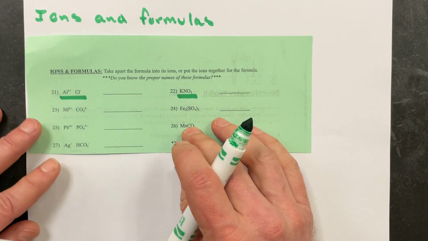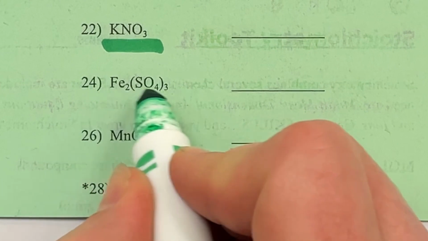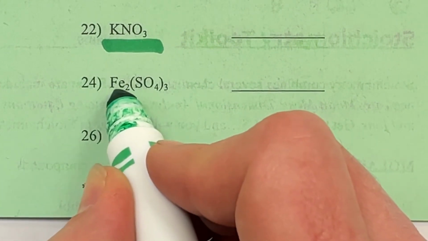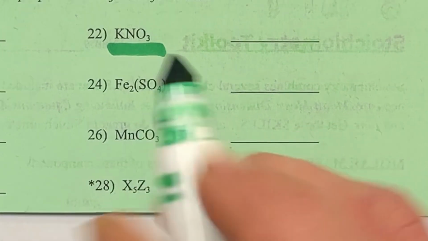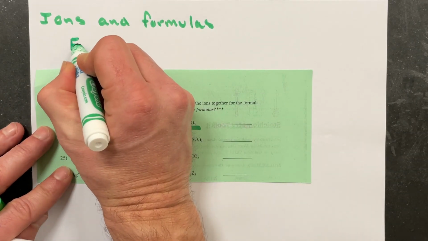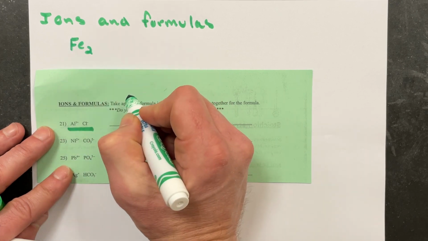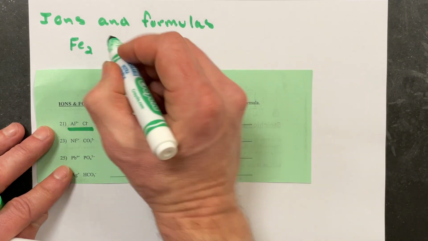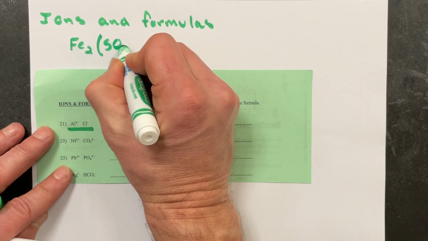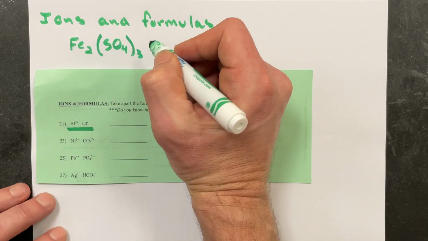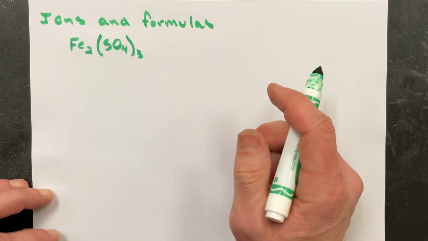Today let's look at if we had this ionic compound, iron stuck to sulfate, and the question is asking us, what ions are those both? So let's jot down our question. We have iron stuck to sulfate, Fe, and there's two of them. That doesn't mean it's iron 2. We'll try to figure out what iron it is. And sulfate, SO4, and there's 3 sulfates. So what are the ionic species that we have here?